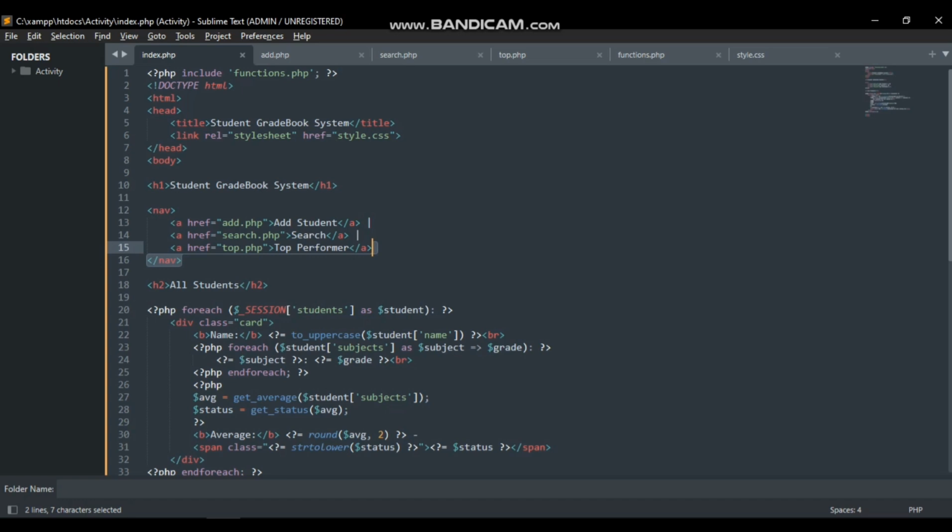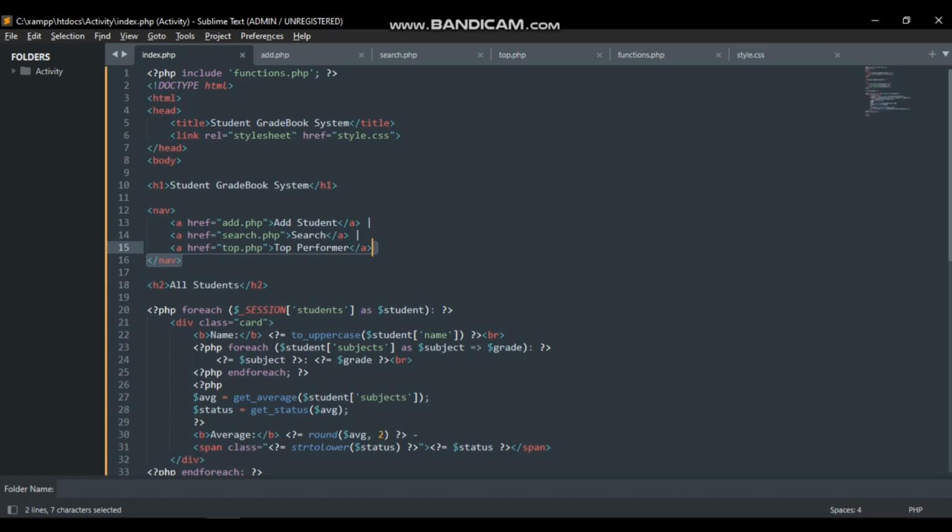In this next code we have the PHP foreach, which iterates through the different students and displays them in a div with the class name card. It displays the name with b, set to uppercase for each student.